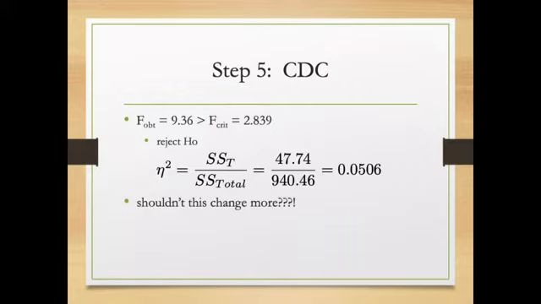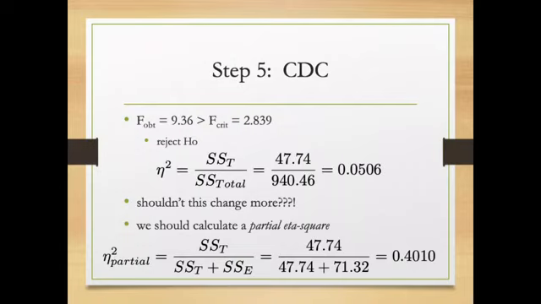It's evaluating the proportion of variance that is accounted for by the treatment sum of squares within the total sum of squares. A total sum of squares that includes both the systematic error term and the unsystematic error term. If we want to evaluate the percentage of variance that is accounted for by the treatment effect, after controlling the subject variance that you removed from your design, you should calculate a partial eta square. The primary difference between these two effect size estimates is that the partial eta square does not include the sum of squares for the blocking factor. It is, therefore, a fair bit larger than our original eta square estimate.